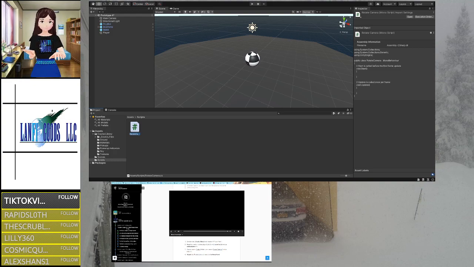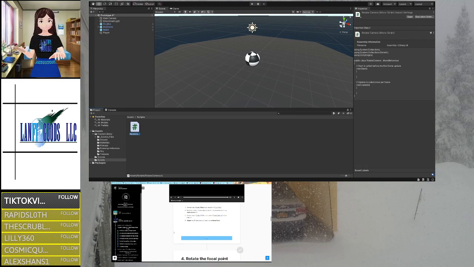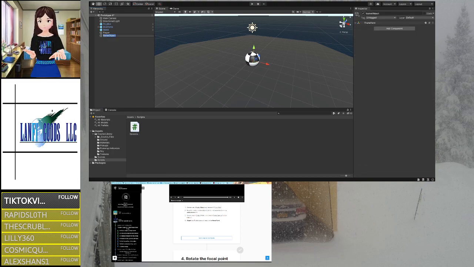That's interesting. I didn't think you could do something like that, just putting the empty on as the point. I'm guessing I should probably name it what they have it named. If I made a video game, I would definitely name these all pretty stupid things, probably. Create the rotate camera one.